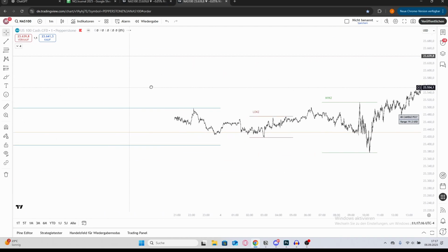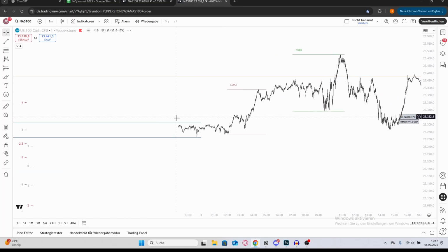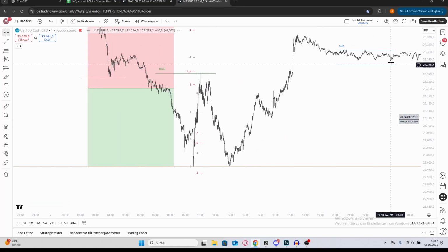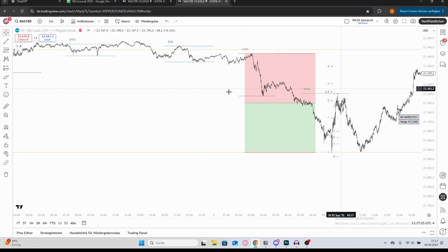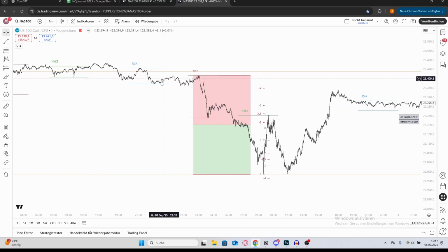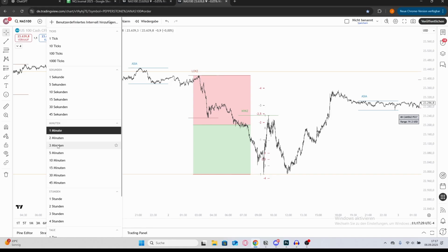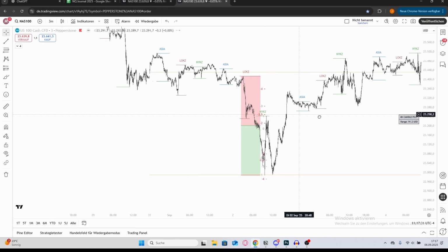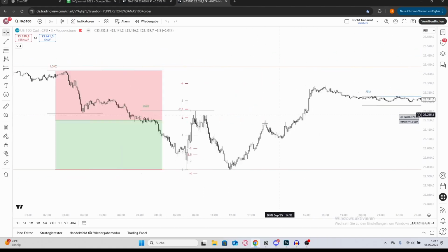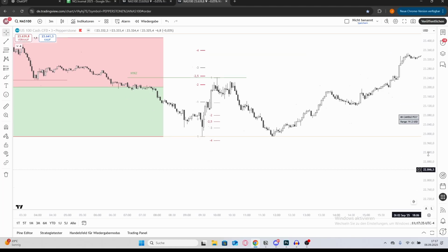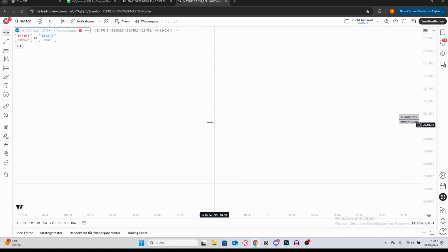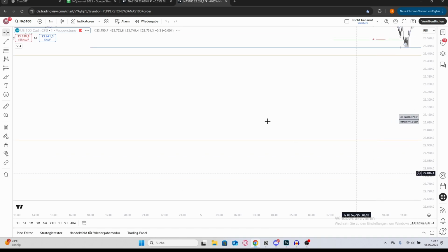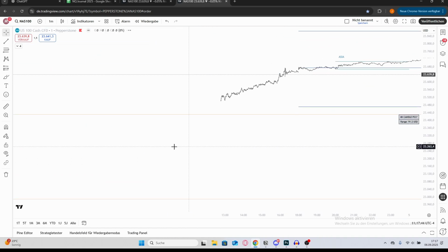Okay, and now I also prepared a short example. You can see it on my chart here. I think this was Tuesday, in the beginning of September. And you can see we had a really strong sell day here. Already during Asia and London, we had a really strong sell-off. And then from the New York session, after the open, we had a small pump to the upside.